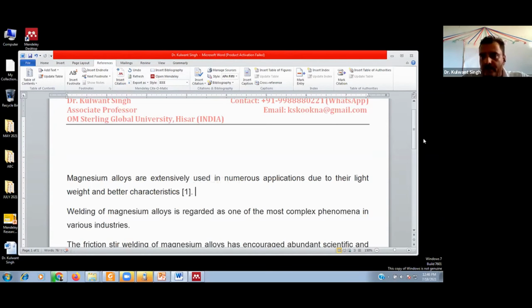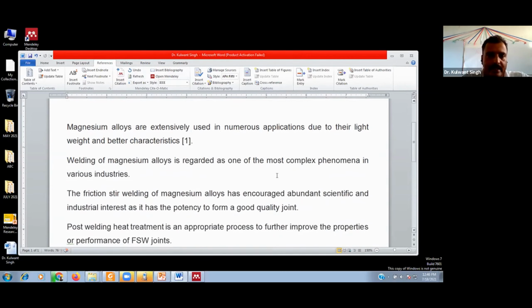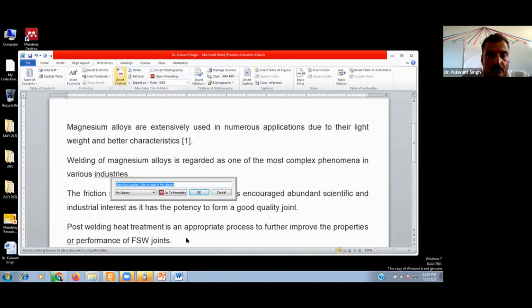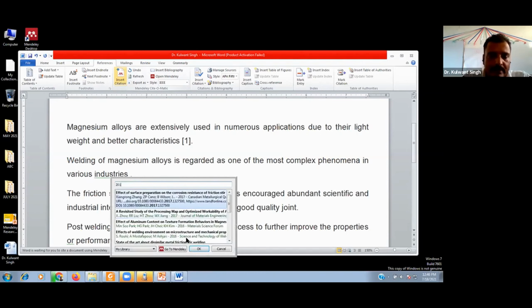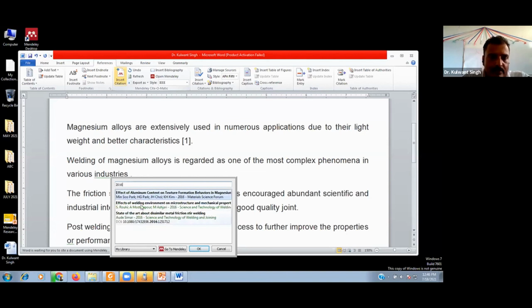In a similar way, after the second sentence, I want to insert the citation, and I click on the insert citation. Here we will use two citations, multiple citation. We will try to search by using the year.